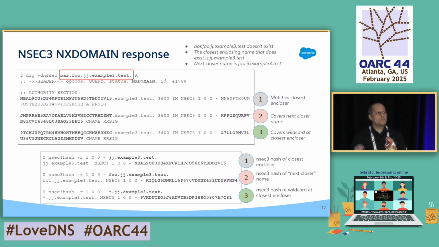So very quickly, what you have to do, just on the authoritative server side, to prove that a name doesn't exist, you have to produce 3 things. The NSEC3 record that covers the closest encloser, the closest enclosing name to the non-existent name that actually exists in the zone. You need to produce the NSEC3 record that covers the next closer name, the name that you get by appending one more label from the QNAME to the closest encloser, and the NSEC3 that covers the wildcard, right? So the rest of the details you can read in a 50-page RFC if you're interested.